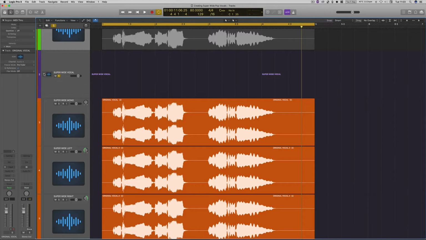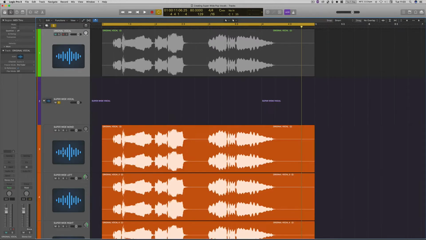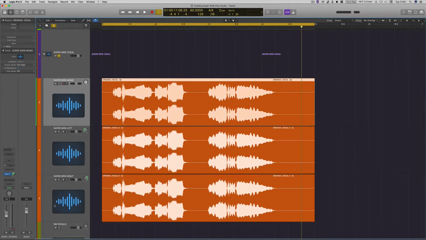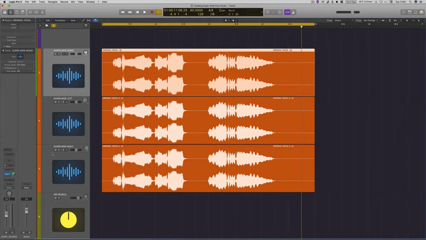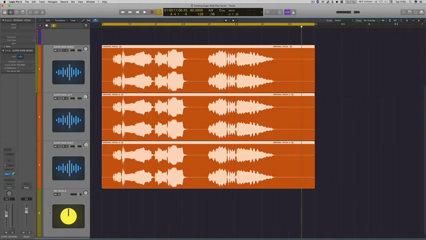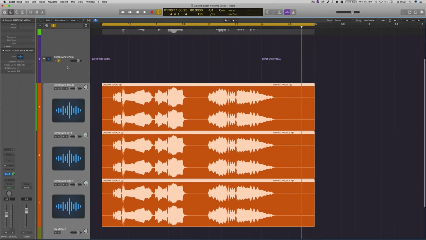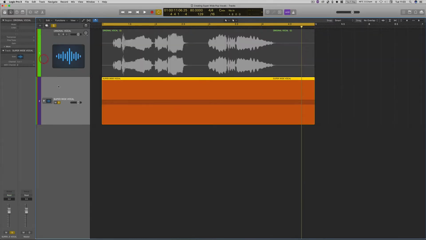So this is what's known as a track stack within Logic Pro 10. It's easy to do. You just highlight all the tracks you want inside there. So just click down, hold shift, and it will highlight them all. Right click in a blank space there, and then you'll see in the middle, create track stack. Do that, and it will then collapse it all into one easy, manageable track like that. Bear in mind, you can't add any effects to it because it's not an actual track. It's more just a folder summing.